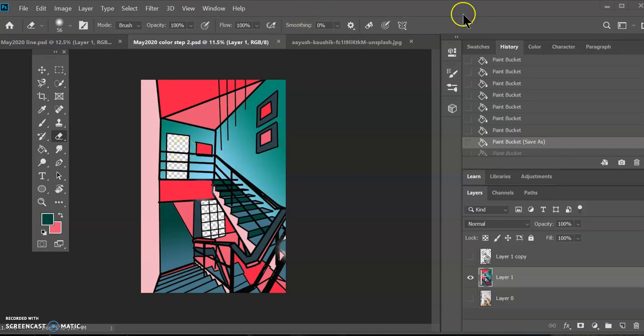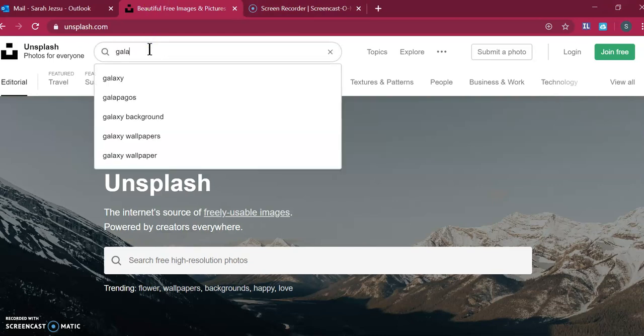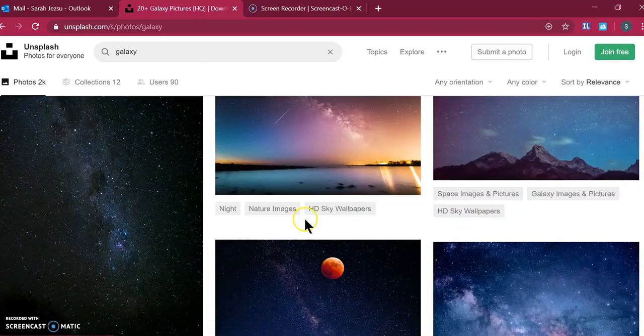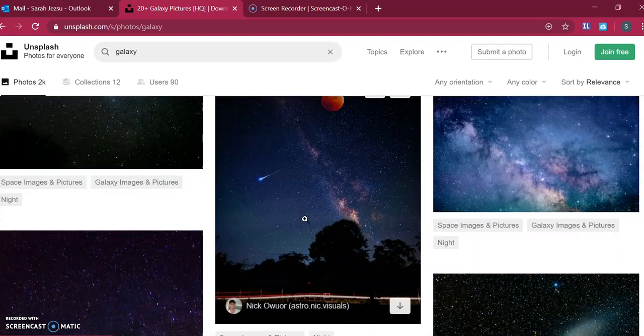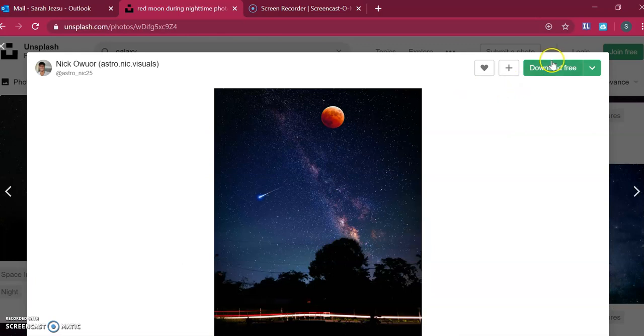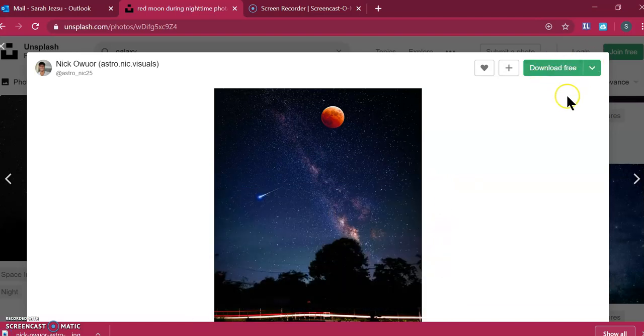So you're going to go back to Unsplash. I got that here. You can look for anything at this point. So if you want to put a llama in your project, go ahead and find a llama. I'm going to go with a galaxy just because I want to show you how to do something in the background. Whoa, these are cool. Holy smokes. Okay, I'm going to try this one. So I like this one. Download free again. The artist name is Nick. So I'm going to look for that in my downloads folder because I just downloaded it.